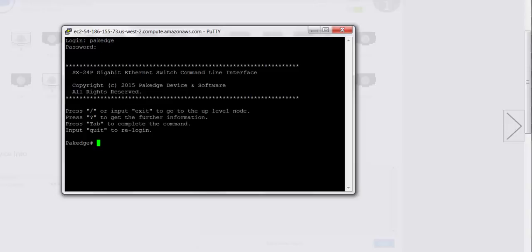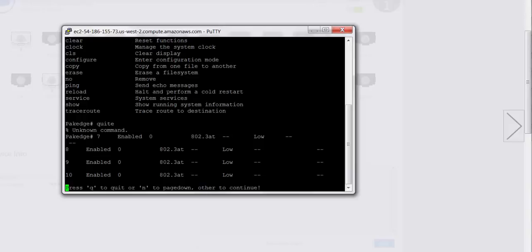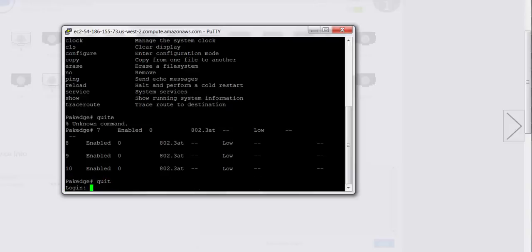The default login information, and it gives you your command options that you can use for your command line on your Telnet interface. So if you didn't know your commands, you can click question mark. It'll show you what your options are, and if you wanted to quit, you can just type quit and enter, and it just makes you go back into your login screen.